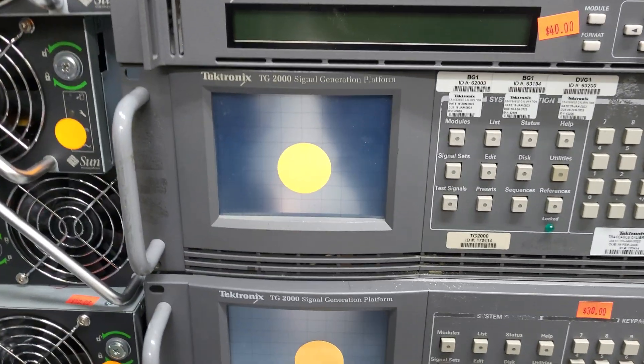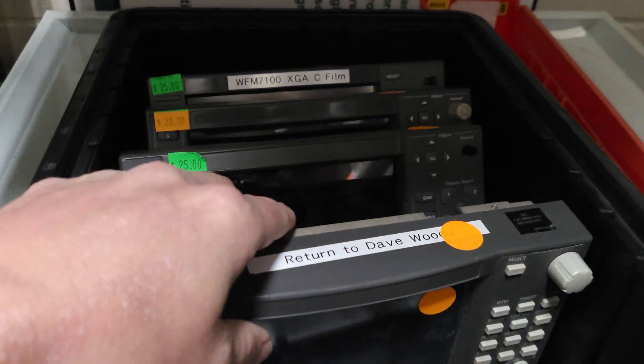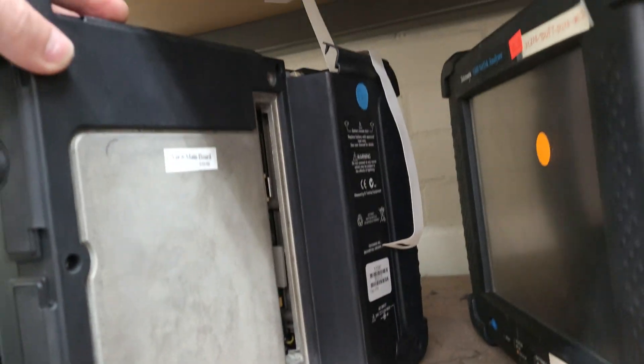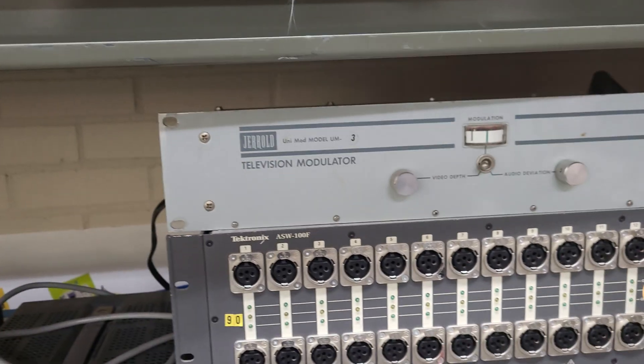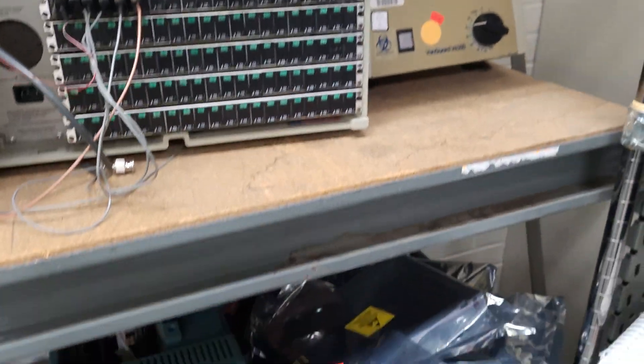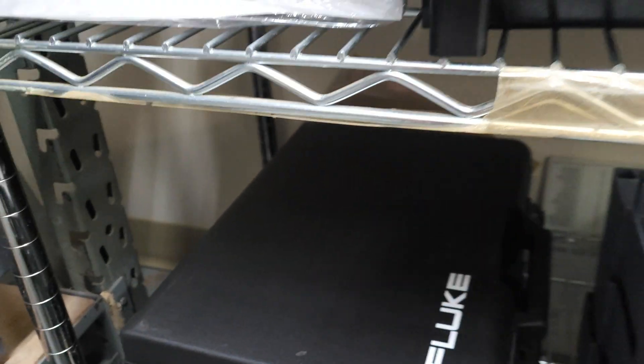Tektronics signal generator — $30. Should I get one of these? These are $25 XGAC film — got no clue what those are. Some of this test equipment is just interesting. New tech analyzer — got no clue what it is. PCM channel access test — Gerald, yeah, I know that name, that's all cable television stuff. Let's see what we got in a flute case down here — just an empty case.